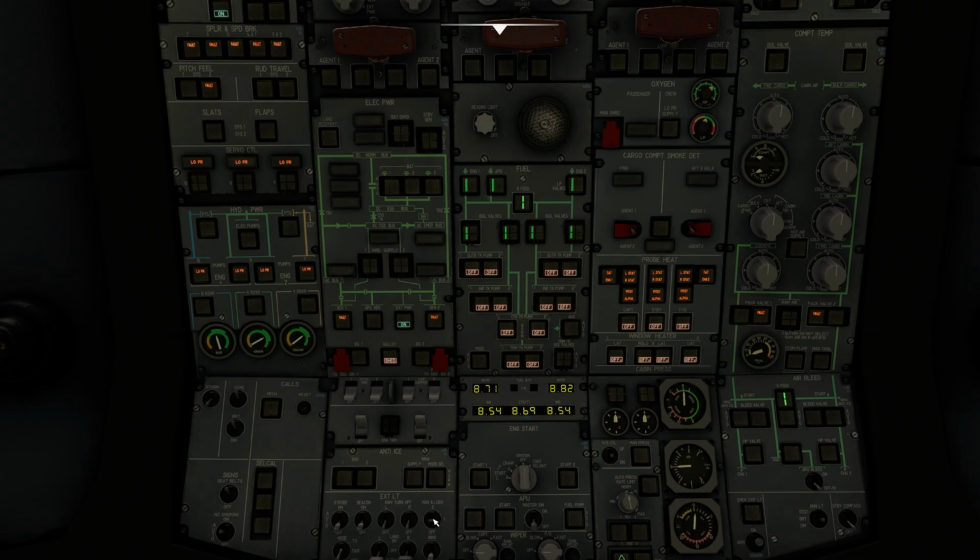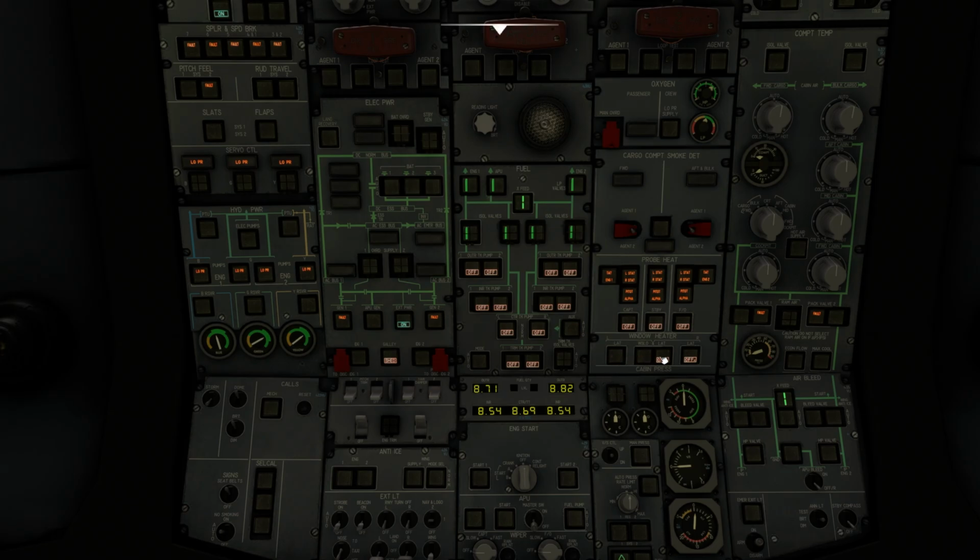We're not going to be touching our wipers or our APU or engine starts at this time. What we can do though is make sure our pressurization system is operational. To do that, all we've got to do is make sure that both of these are showing 0. This is showing 0, vertical speed showing 0, and the cabin altitude is showing close to, doesn't have to be exact, but close to where the actual altitude is that you're currently sitting. Then we want to adjust our auto pressure rate, make sure that's in the normal position. You don't want it low, you want it right there in the normal.